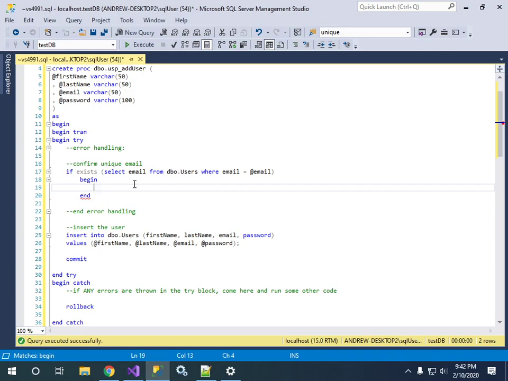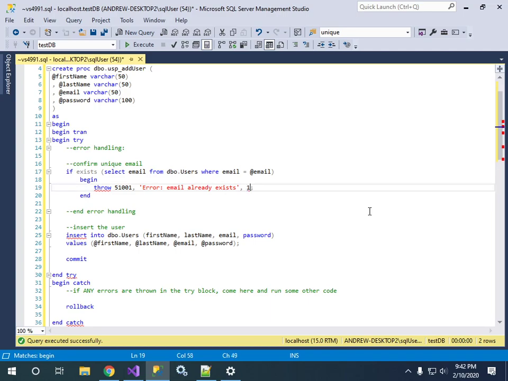The way a throw works is, there's error code, error message, severity. Those are the 3 components of a throw statement. The first thing has to be an error code. It's just a 5-digit number, usually indicating what kind of error it is. When in doubt, the kind of generic error code is just 51001. And next is the error message: Email already exists, right? This is a more friendly error that we'll throw when people try to insert an email address that's already in the system.